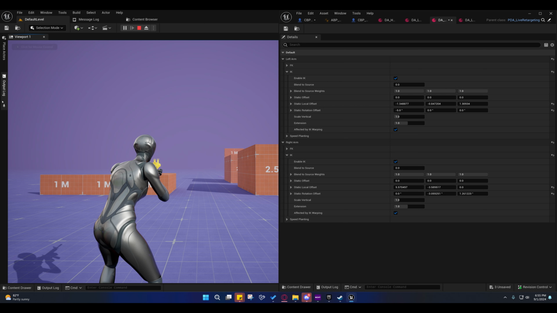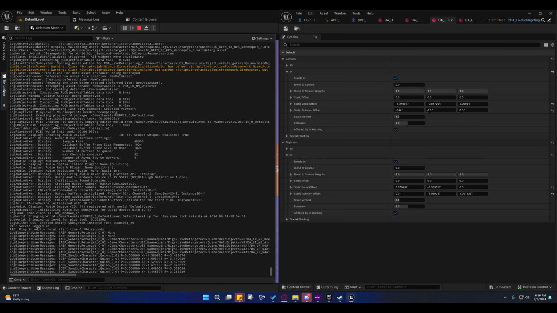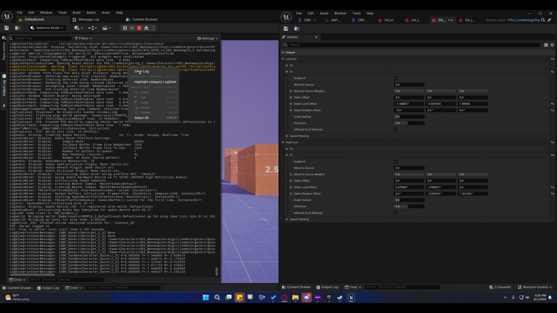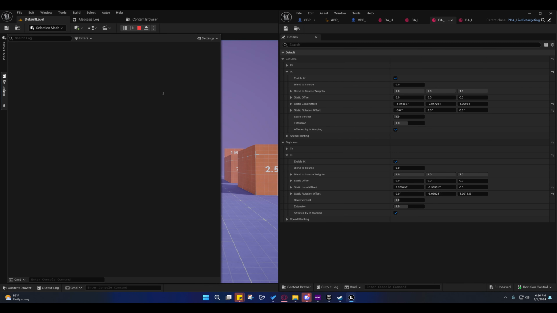So I'm going to pull up this output log that I've docked over here. If you want to open up a second output log, because normally it's open down here and you can't undock it or move it or resize it much, I like to dock them off to the side for this purpose. I'm going to clear my log because it's going to load slowly if I don't.